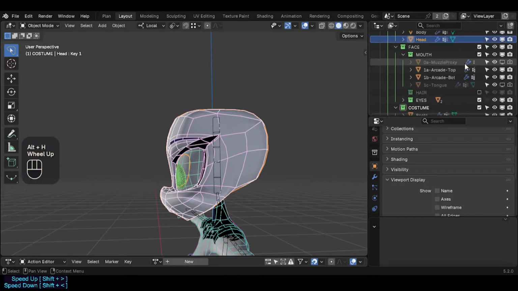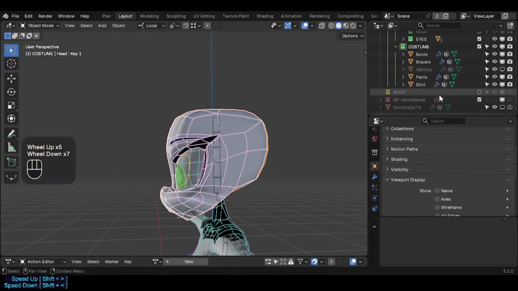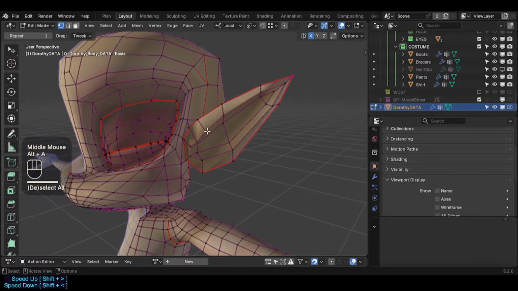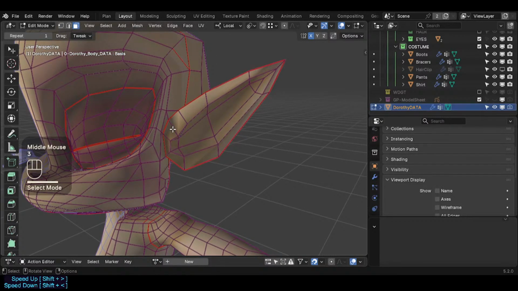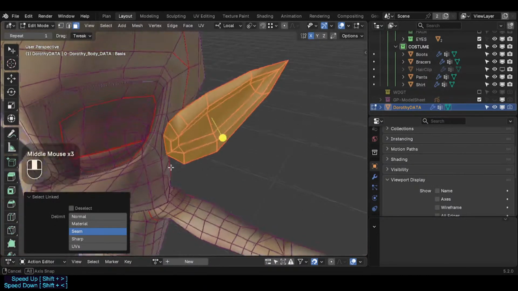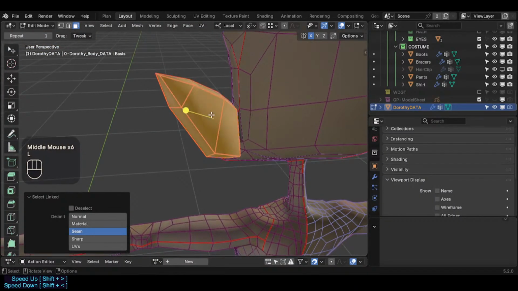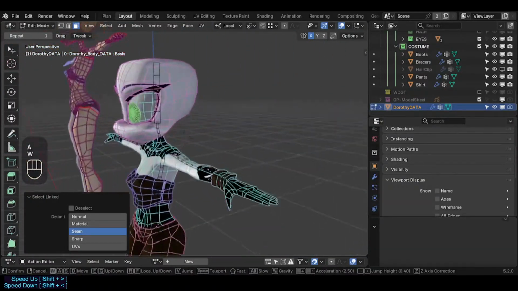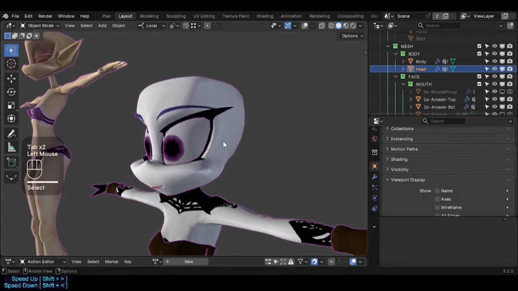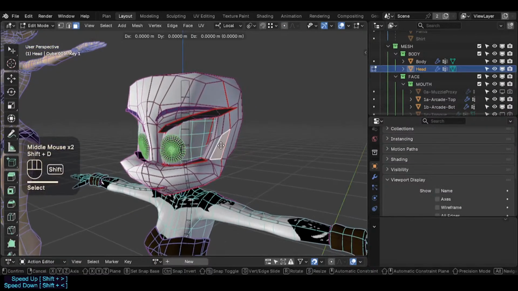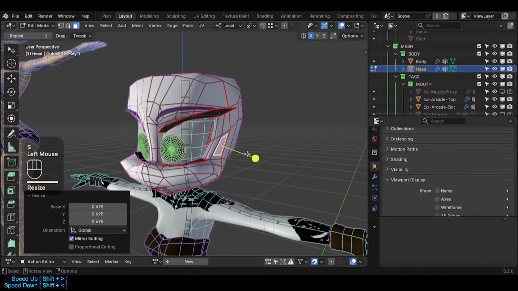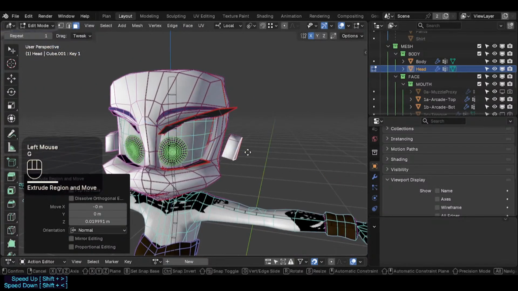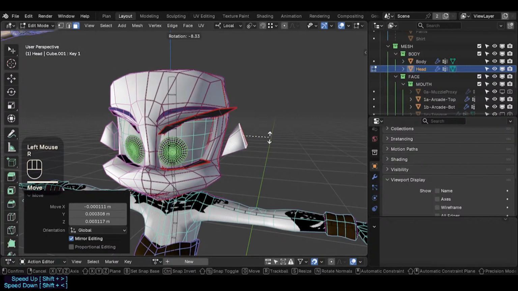Okay, turns out that I have another character here, which has ears, and possibly we can just... Nah, it's too... Yeah, we can do different here because we don't need to follow the topology. But that won't really help.